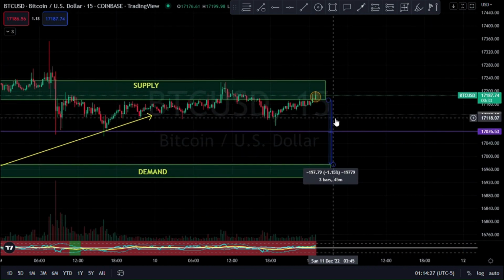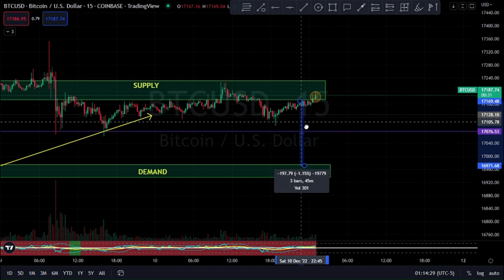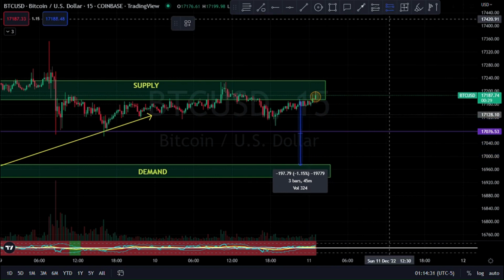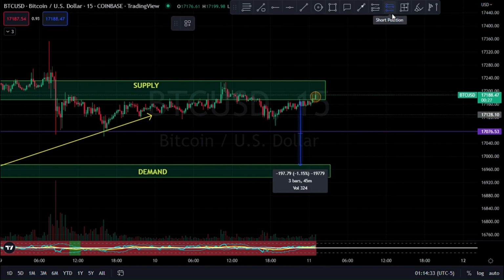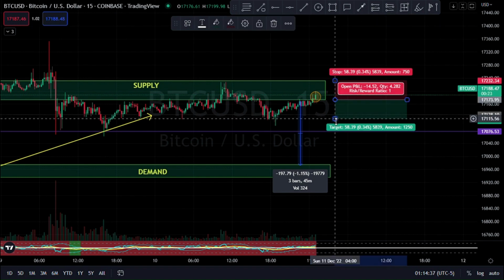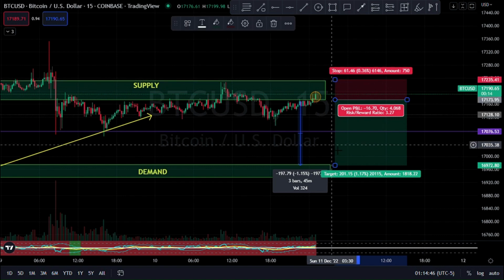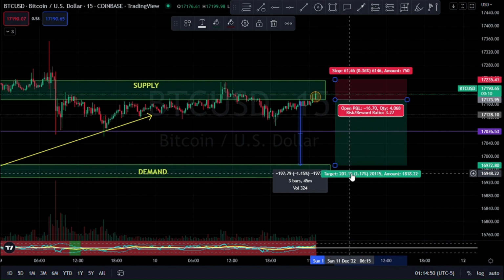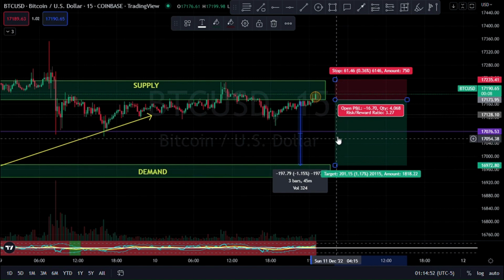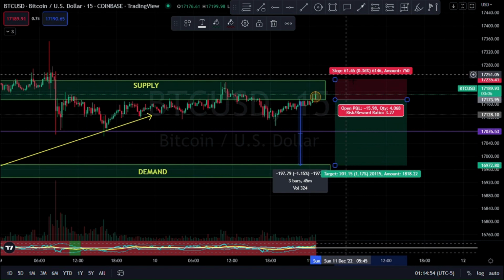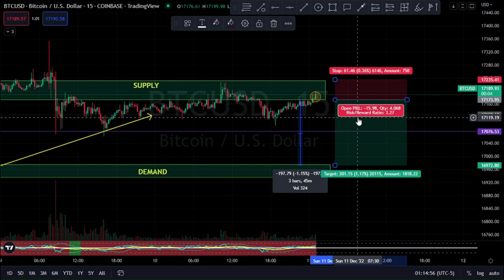Now, say I don't want to use that. I'll also have this. I just clicked on this. So this is my short position. This is saying I want to enter a trade here. I can do this to here. This is my trade. And my stop loss is going to be, say, right above the zone. Right? Okay. So $201 to the positive. $61 to the negative. Well, what's my risk to reward?